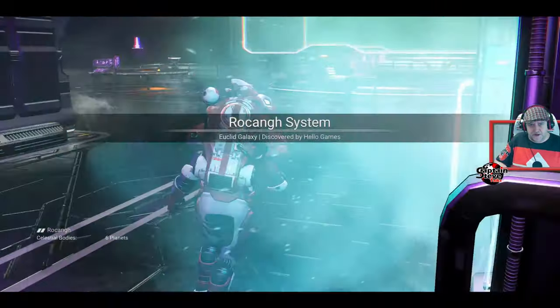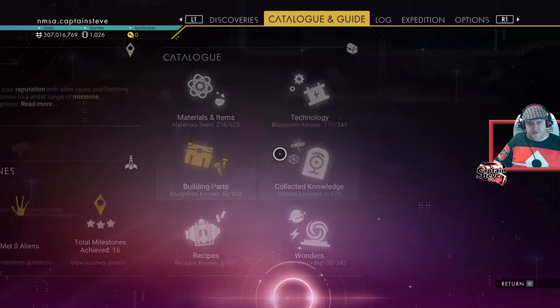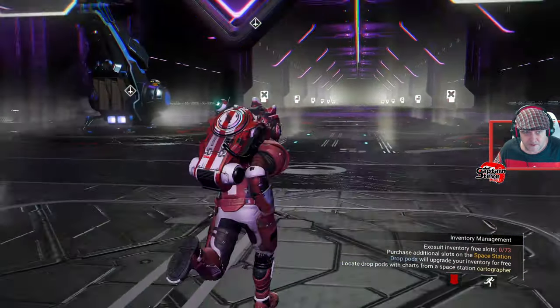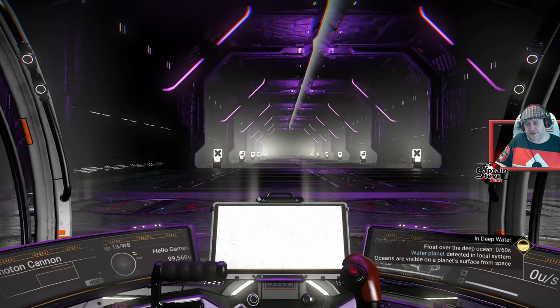Right, well, we've arrived. Now let's see what our next mission is. It better not be something else I have to go back to the other system for. Right, discover expedition. In deep water. Current objective, swim above deep water for 60 seconds. Okay. But if we can't find deep water, we will make deep water. Heck yes, we will. Yes, cunning plan.